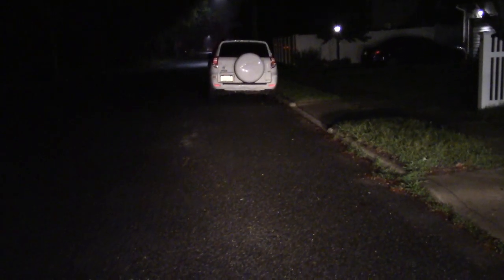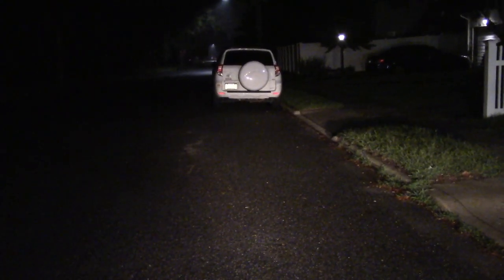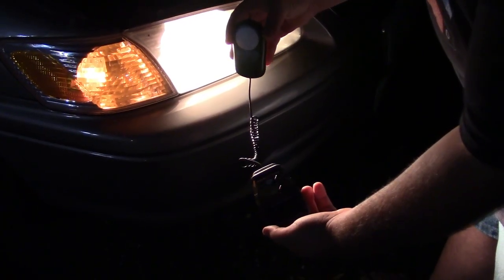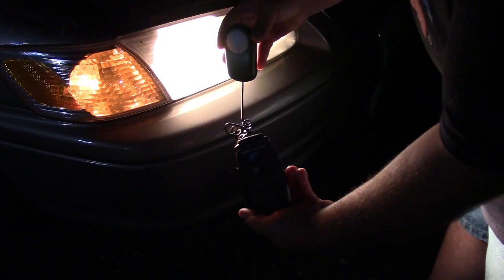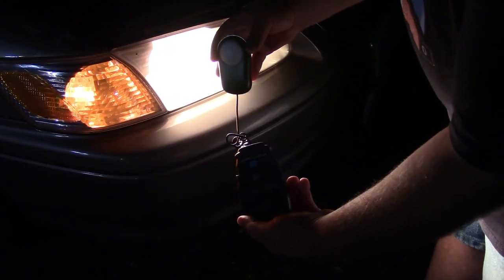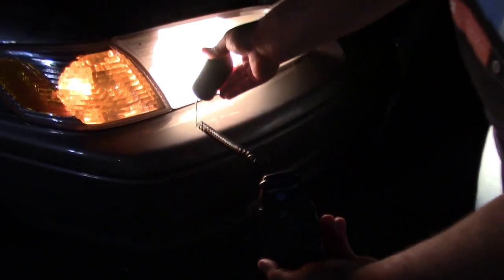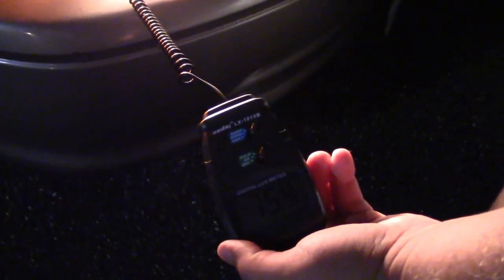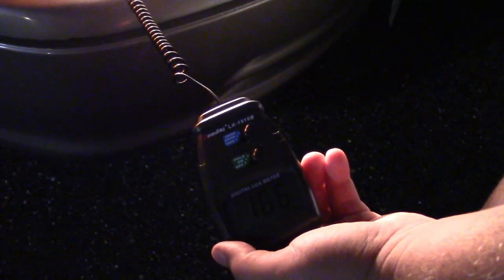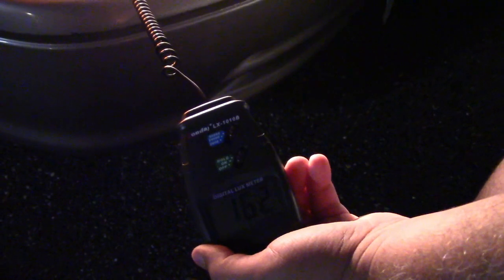This is what it looks like with the car that's parked further ahead on the street there with the regular halogen headlights. But now I'm going to show you what these headlights actually put out. What I have here is called the Lux Meter, and this is going to give us a number on the display. The number isn't going to mean much to you or I, but all you do need to know is that the larger the number, the brighter the light. So I'm going to put the sensor up to the existing halogen headlight, and we're reading about 150, 140, 160. So we'll call it about 160 or so, just to be on the safe side.